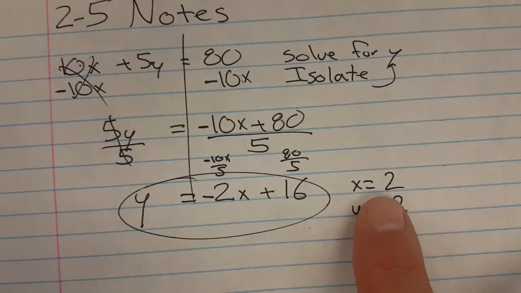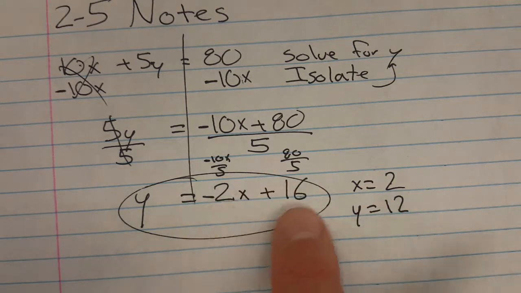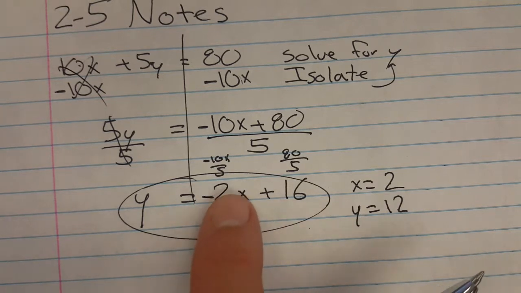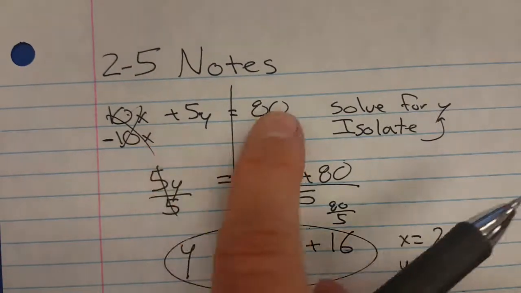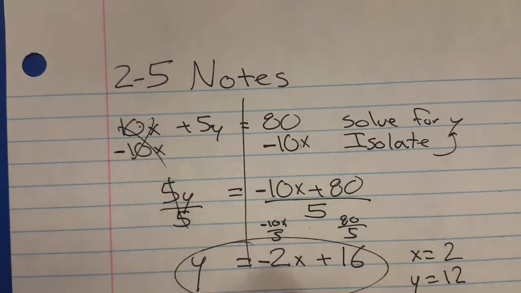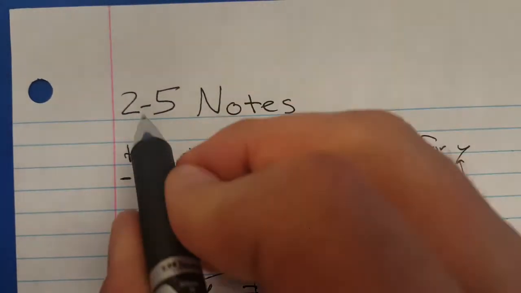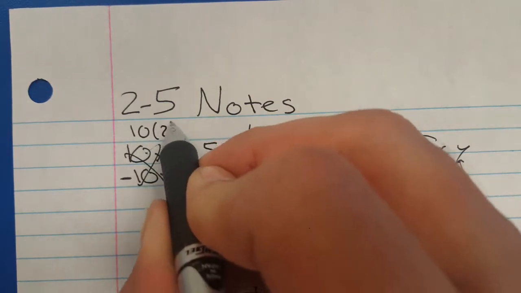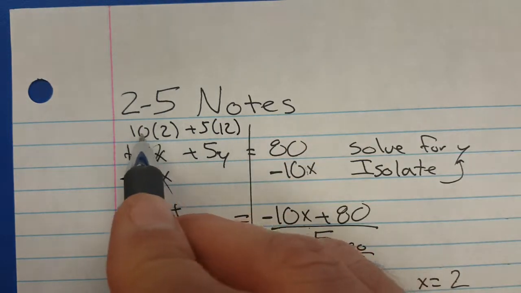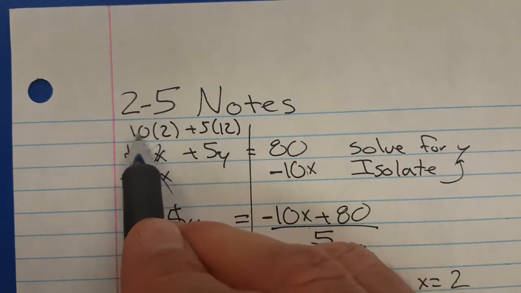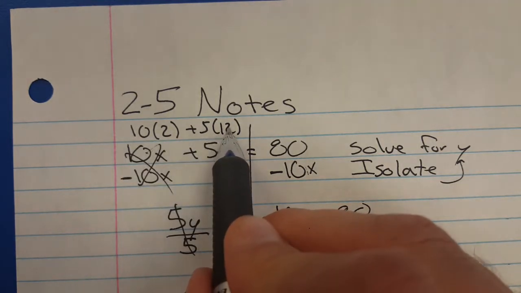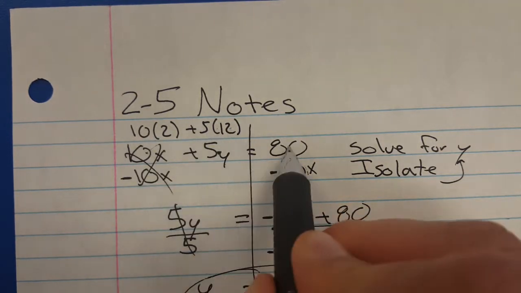Okay, again, where did it come from? I picked it. I picked a number for x. I did the math, and then it tells me what y should equal. Okay, so 12 and 2 works for this equation. Now, if our equation is correct, we don't change the values. We just change how it looks. So let's plug in a 2 and a 12. So 10 times 2 plus 5 times 12. 10 times 2 is 20, 5 times 12 is 60. Weird. 20 plus 60 is 80.